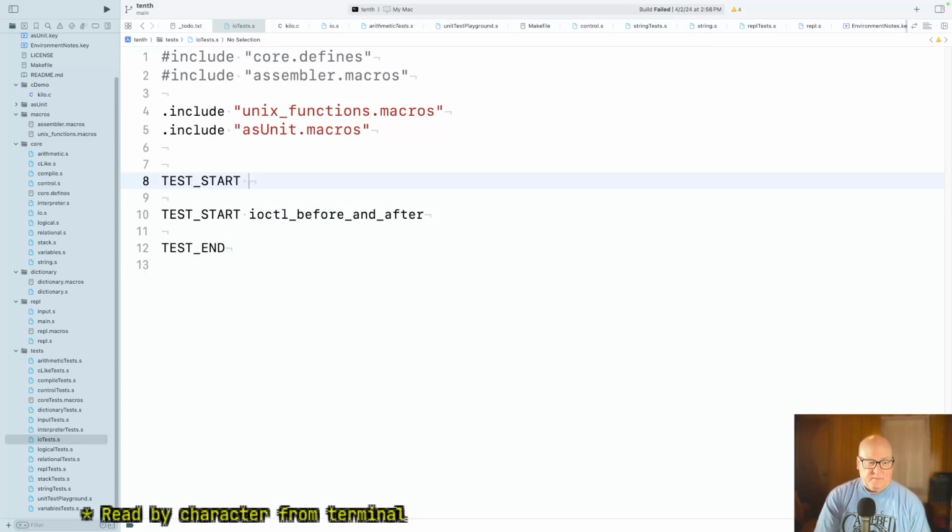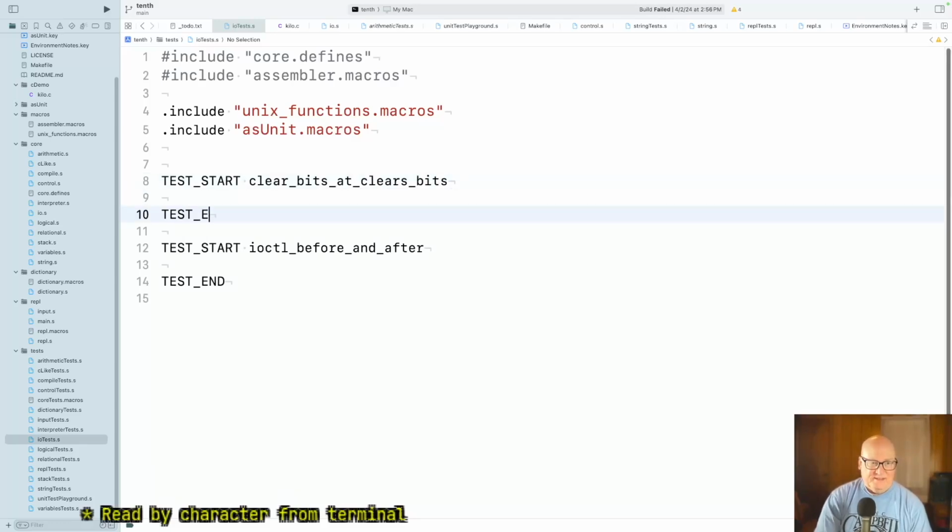What was this? Like clear bits at, bits clear at, clear bits at. Clear bits at clears bits. Okay. Yeah.